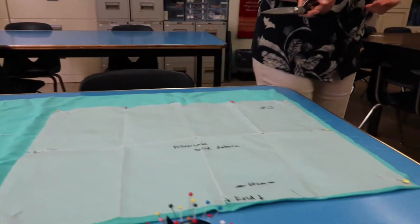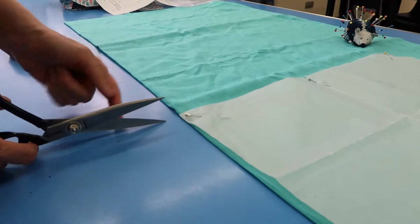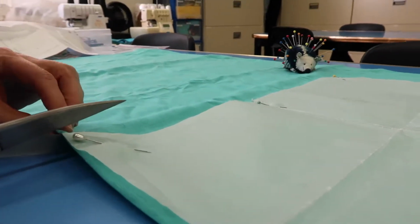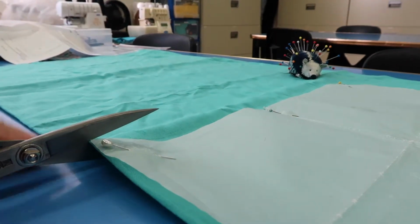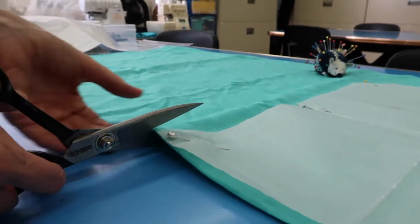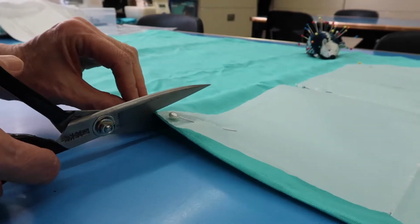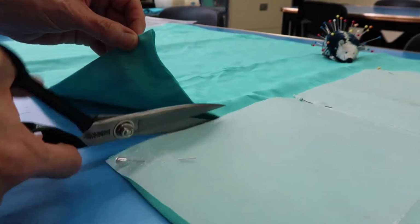If you are right-handed, please use right-handed shears. Please put the bottom blade of the shear on the table and slide the blade into the fabric, and it should also be perpendicular, the scissors perpendicular to the tabletop. Don't cut at an angle to the right or the left or you'll get an inaccurate measurement. So go ahead and with your left hand you can hold the extra fabric as you start cutting and take long strokes and cut all the way to the edge.